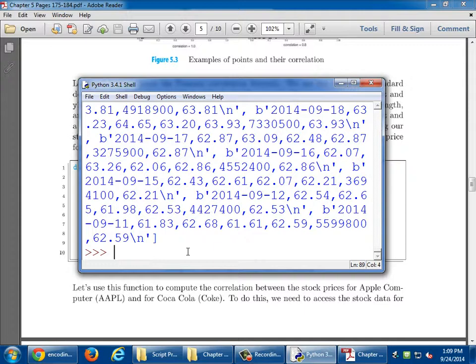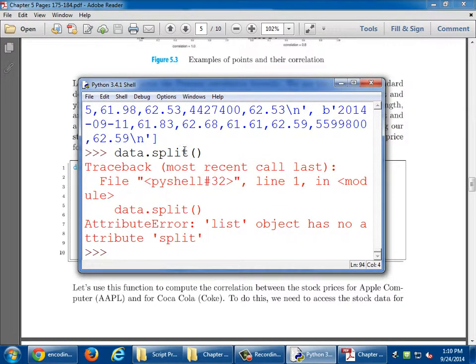Okay, data.split, but I need to put it somewhere. Because data.split will break it apart based on this. But if I just do data.split, actually, it might show it on the screen. You got to tell it to go somewhere. We need a variable to store it in, because remember, split actually creates a list. So I'll do my data equals that.